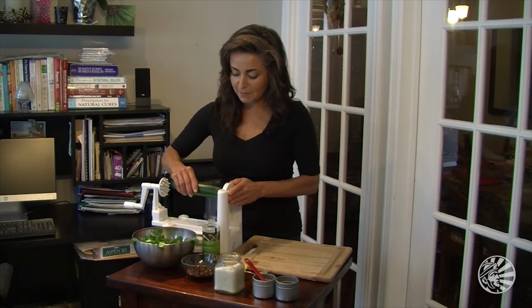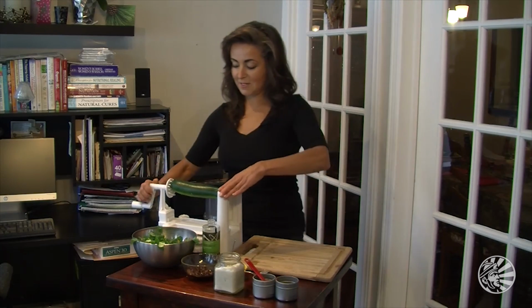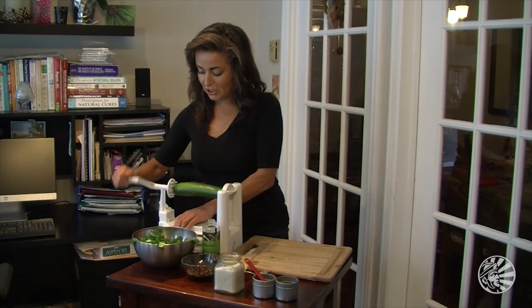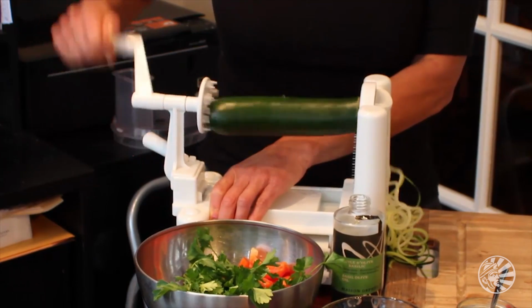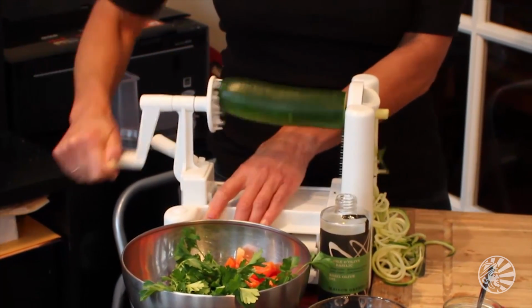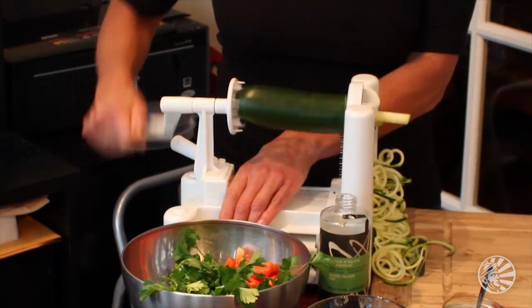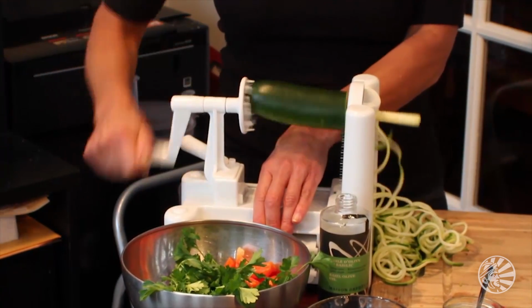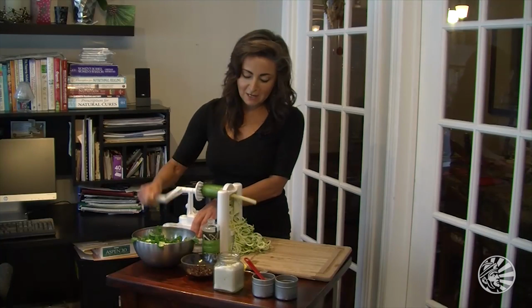We're going to plug our zucchini into our spiralizer, secure it down, and then you literally make yourself some raw noodles. Very, very easy. Really fun if you've got kids. Get the kids involved making this. And this we could truly consider to be a raw pasta. Cook them up if you want or have them as is.